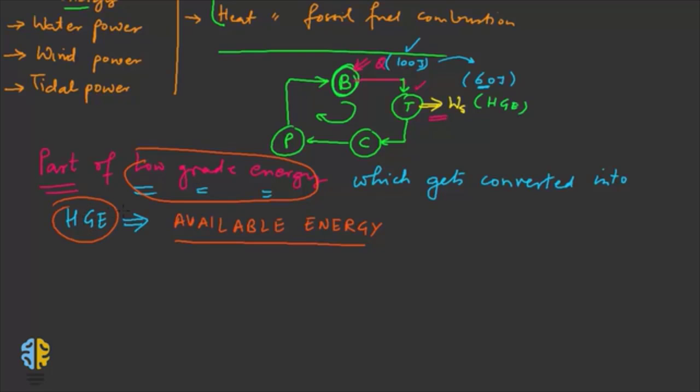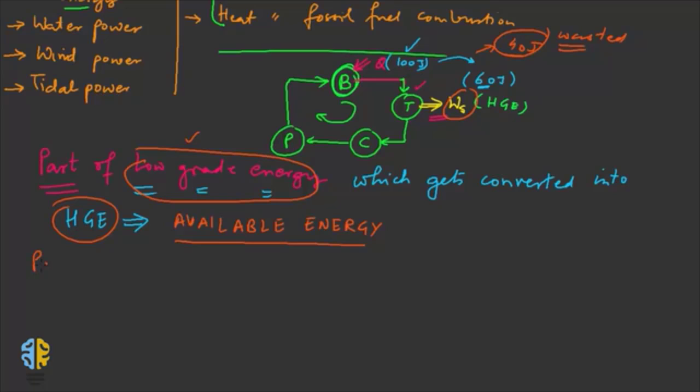And whatever part of the energy of the low grade source which is rejected or not available, so for example in this particular case 40 joules were wasted. Now the cause and the means of wastage, we are not going to get into that. Let us say the wastage of heat is maybe due to radiation or maybe due to inefficient combustion. So these 40 joules are wasted. They are not used to convert an equal amount of shaft work. So this is a wastage, isn't it? Whatever energy is not converted is called unavailable energy.